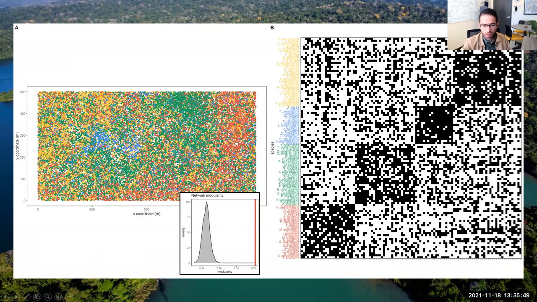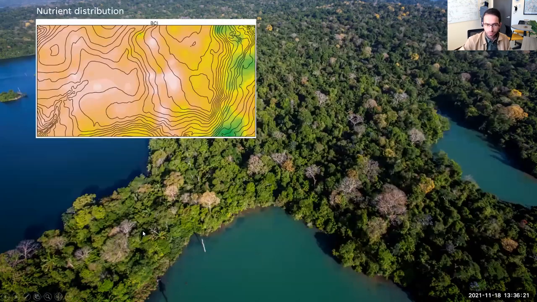Is that significant? Well, if you run the same module finding algorithm in reference communities where you shuffle around the species identities of those trees, this is the distribution of optimal modularity that I find for those reference communities. And this is what I found for BCI. So you can see that clearly this is not artifactual. This could not be explained by chance. So BCI, which here means Barro Colorado Island, the forest that we're talking about, is very modular in terms of spatial distribution of trees.